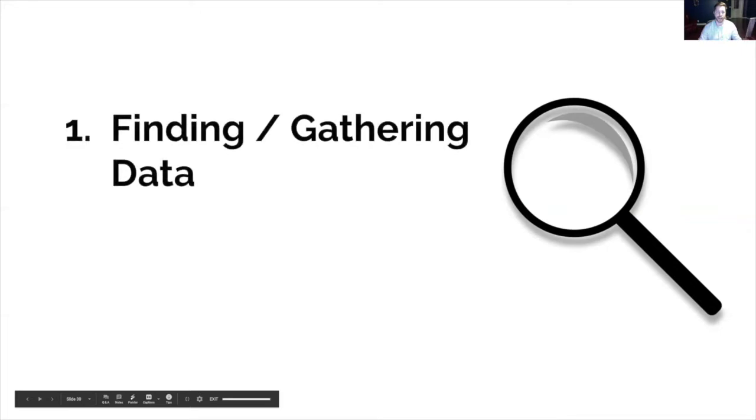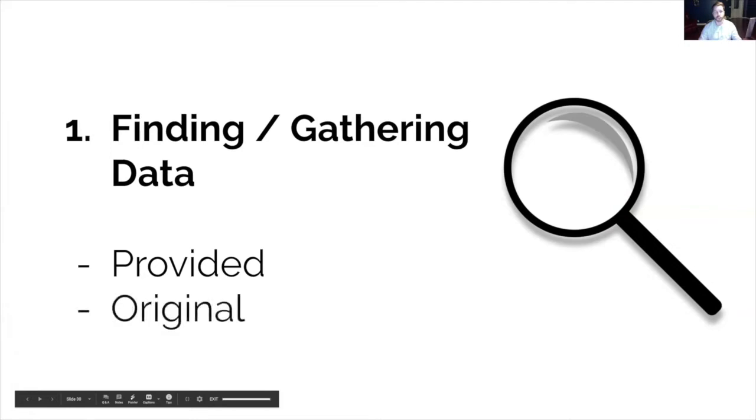The first step is to find the data, to gather the data, because you need something to start with, right? You need some kind of numbers to move forward with. And there's 2 major categories of this data that we might find. Either it's provided for you, where somebody already did the gathering and somebody did the finding, they did the survey and they created it and made it into a CSV or an Excel spreadsheet and put it online, or it's original data and you, the journalist, have to go and aggregate that data yourself. So these are the 2 sources of data.